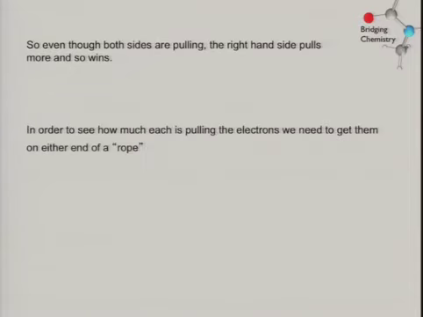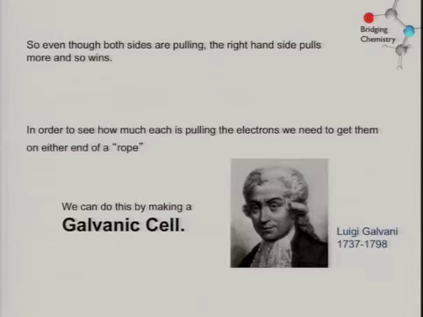And so this is kind of what I'm trying to get at with these redox reactions. You have two different redox couples, both of which inherently want electrons, but one of them wants them more. Now the way that we can start working out what these numbers are, to quantify how much more one of the redox couples wants electrons than the other, is if we can put these redox couples on the end of a rope like a tug of war. And the way that we do that is by building one of these things called a galvanic cell.